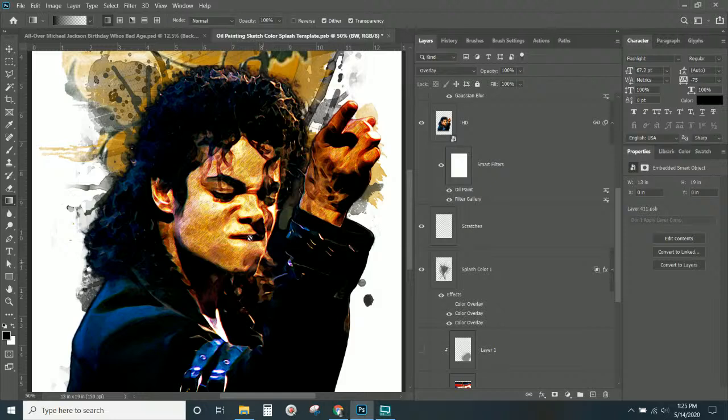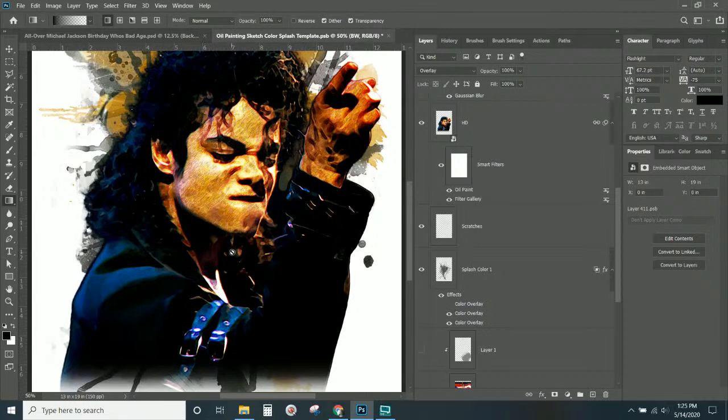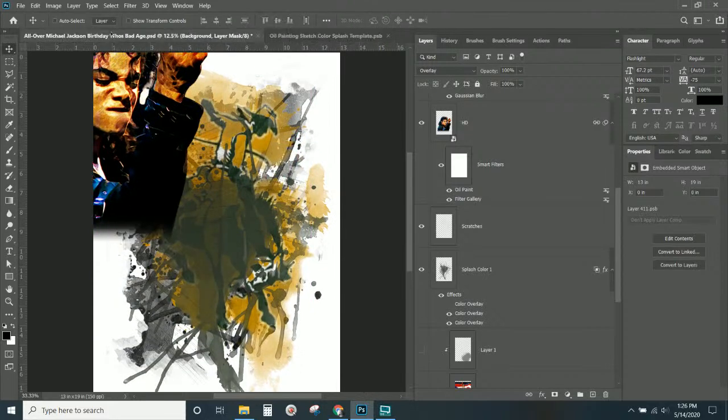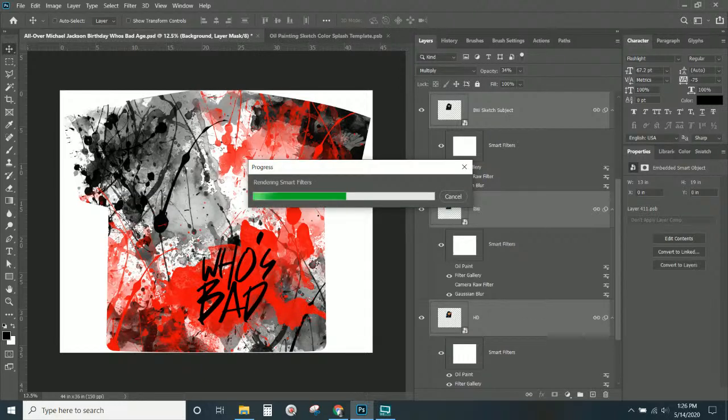Okay, so I'm liking this kind of look here. I could play with the yellows and the reds, but I want to go ahead and get it into my art so I can see how it's going to affect the look of everything. It looks kind of like I used a photo, but I didn't use the actual photo. And I do this a lot of times, because if you don't want to get in trouble for using photos that are not yours, one thing you can do is do an artistic representation of it. And we changed it quite a bit just by throwing some filters on it.